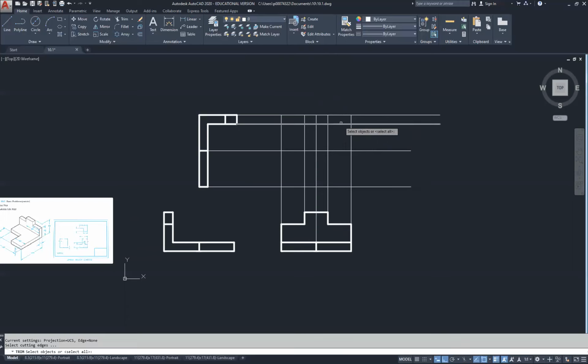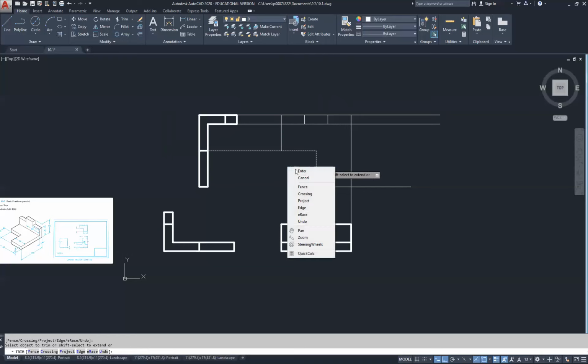Then I'm going to repeat trim, selecting this line here to remove this side and this side of the very top little square that's there. Enter. Right click, repeat trim. Then I'm going to select these two projected lines. I'm going to make them cut themselves. And then this is going to cut away this square right here. So now that cut is removed. You can see from the side view here. The ISO. All right. Right click, enter.